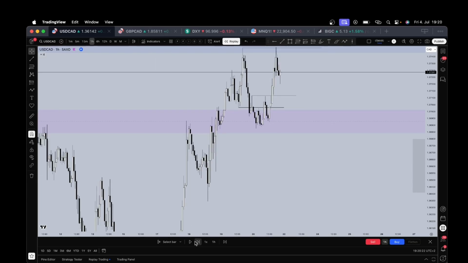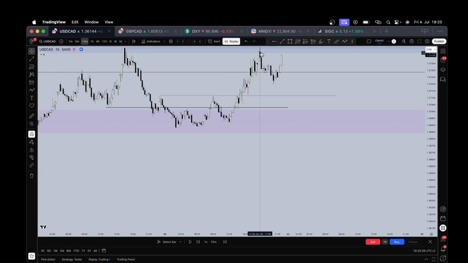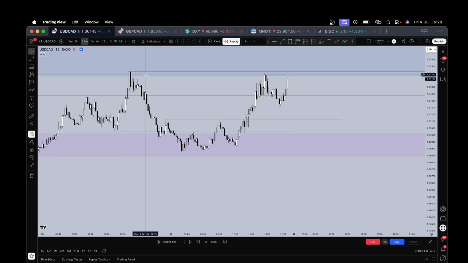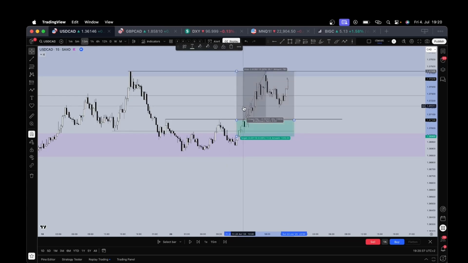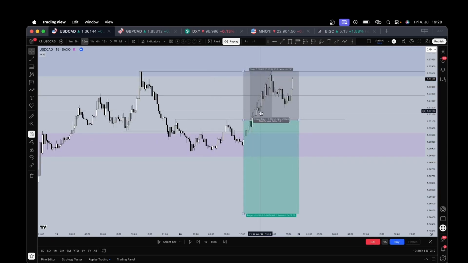You can see here price traded above and never gave any lower time frame confirmation. Price just traded above and slowly grinded higher to then take out the range highs. If you short this here blindly with stops above here, you get stopped out, right? But simply by waiting here for a lower time frame confirmation, you could avoid this loss.